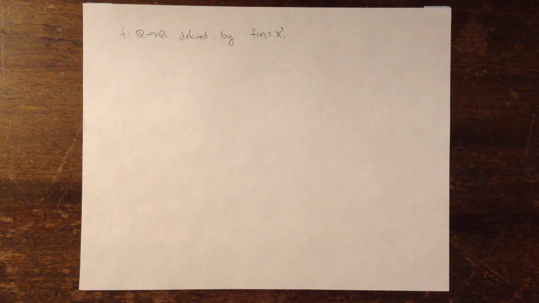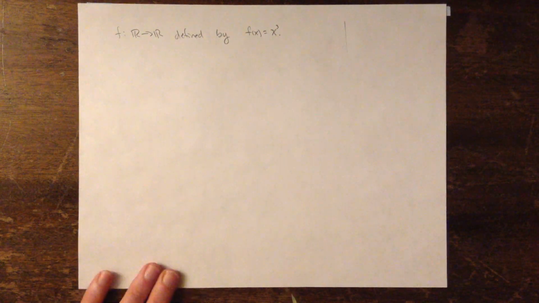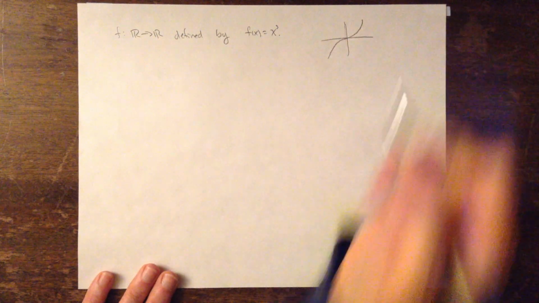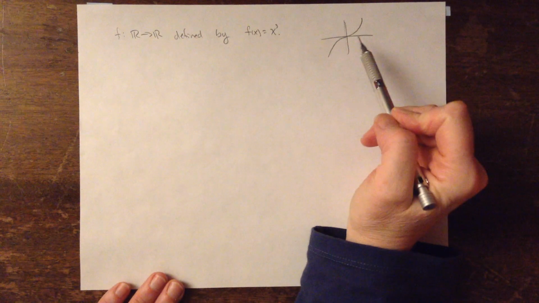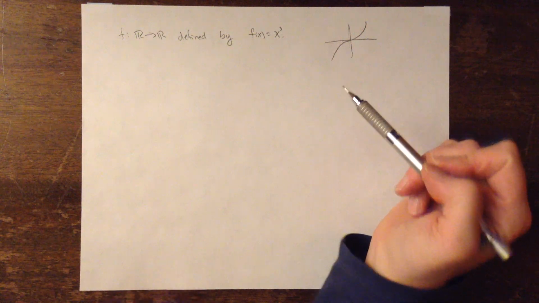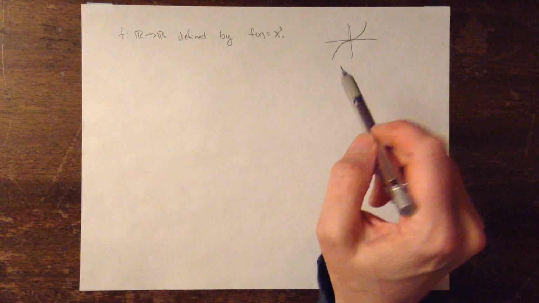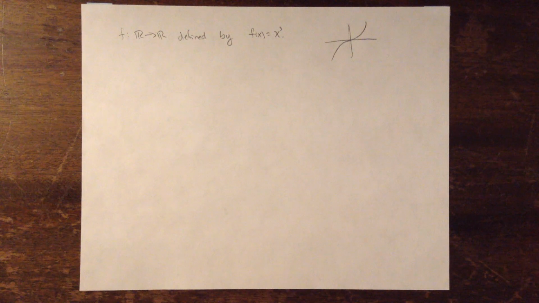One way to see that it's surjective is to look at its graph. Okay, there goes my lead. So the graph of this looks, roughly speaking, like this. And as x goes off to infinity, the y values go off to infinity. As x goes to negative infinity, the y values go down to negative infinity. It's a nice continuous function, so there are no gaps. So any place you set your pencil down on the y-axis, you'd be able to find an x that gets sent to that spot. So this thing is surjective because everything in the reals has something sent to it.